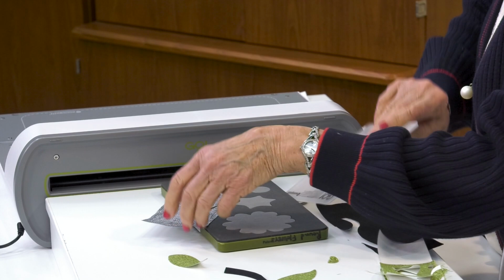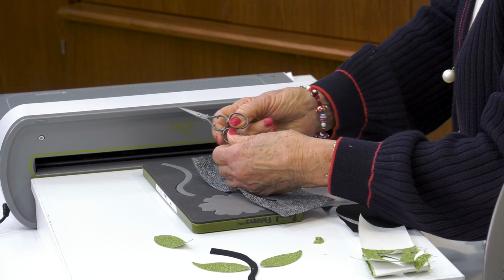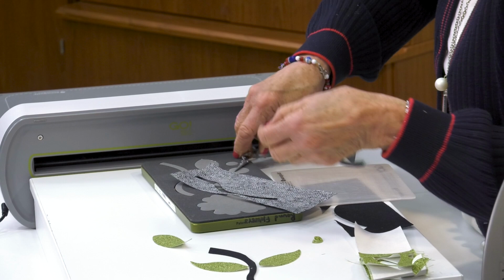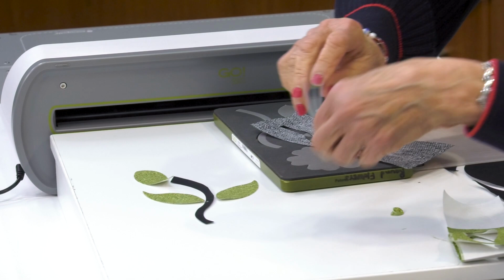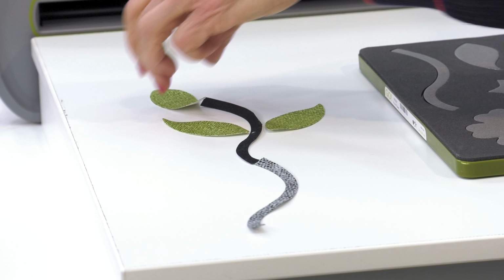Okay, so now you've got all kinds of stem in the water. So I have to cut the bottom off again. But it was fun to do. And then you just sew down the outside edge. There, how about this? Pop, and ooh, it's all wet now in the water. Great. Is that cute? That's very cute.